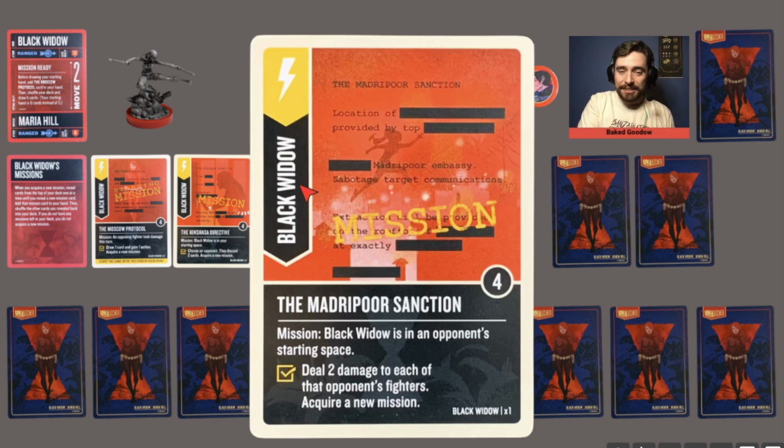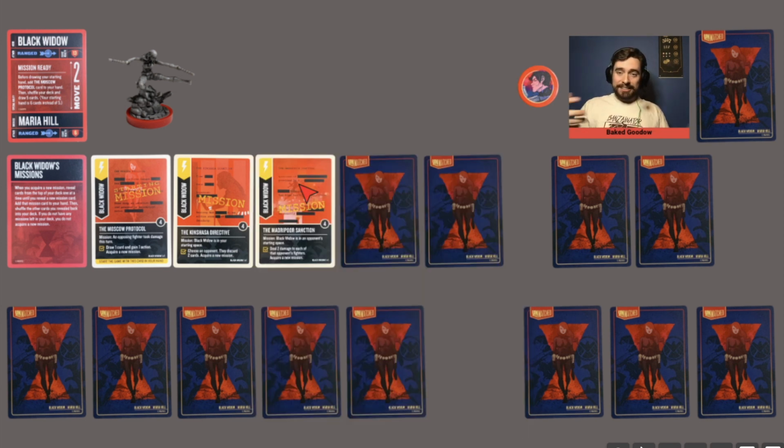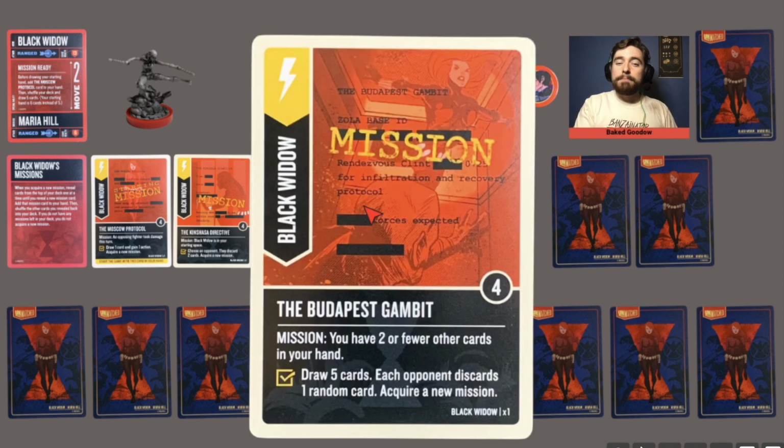And the condition is you just have to be in your opponent's starting spot. So maybe this changes the game where your opponent defends the base and tries to stop you from getting in that space, but that card is nuts.